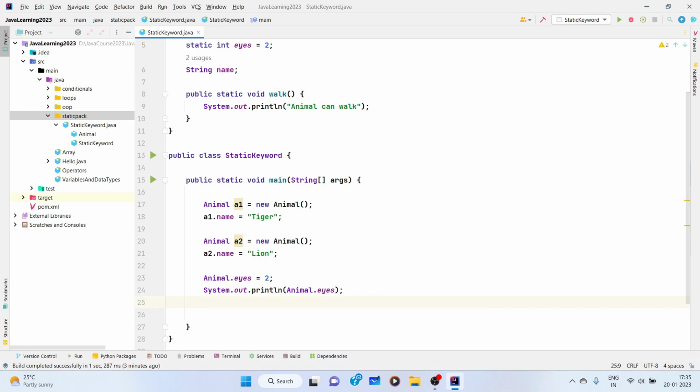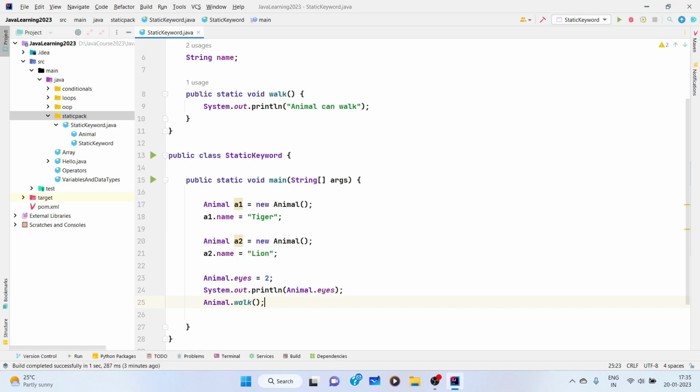Similarly we can call Animal.walk. So this way we are now specifying that all the animal objects have two eyes and all the animals can walk. We don't need to explicitly call the behavior of the animal, or specify the property of an object, which are common.